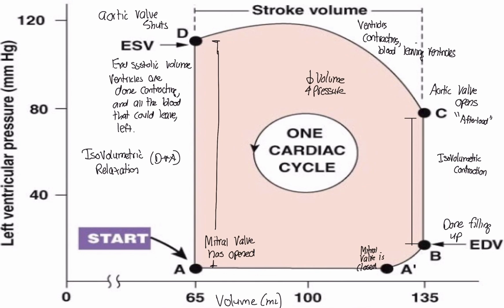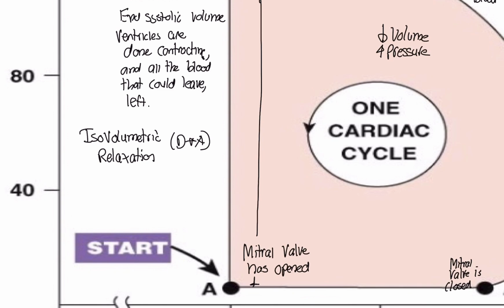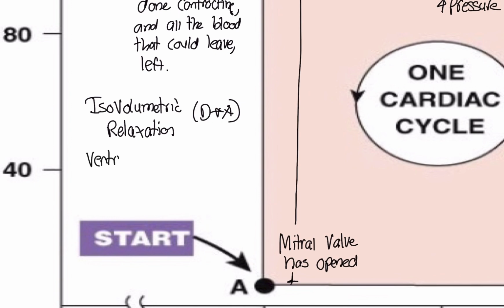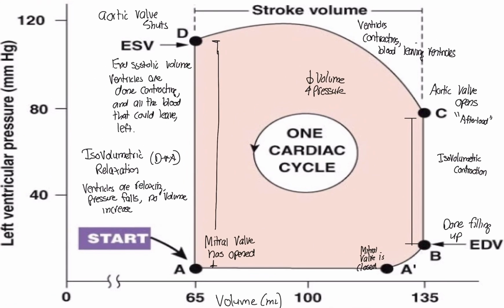What does it mean? Well, iso means same, volumetric means volume, metric means measure. It's the same volume of blood, but we're relaxing now. Okay? So the ventricles are relaxing. Pressure falls because it's relaxing. No volume increase. The ventricles here at this point are not filling up. Everything is just fine. We're basically, think about equilibrium. We're not really in equilibrium, but pressure falls because our ventricles are relaxing. They're not filling up. They're not doing anything. They're just relaxing. We're chilling on the beach, for example.